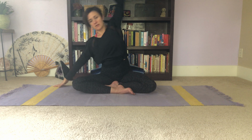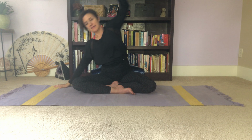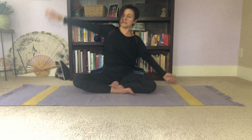As you inhale, stretch and reach the arms up and above the head. Lengthen the spine. And then using breath to movement, you're going to create lateral extension, opening up the side body ribs, creating that release and decompression on one side of the spine and then the other. Breath to movement. Inhale, rises, and exhale, decompress.